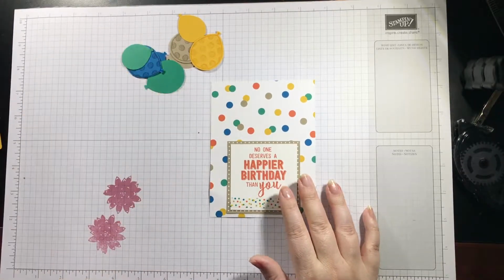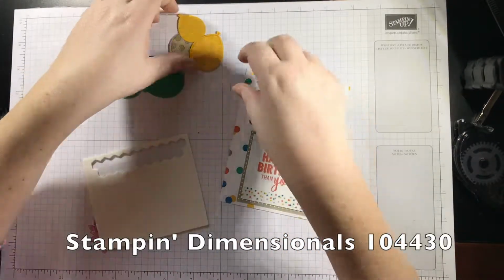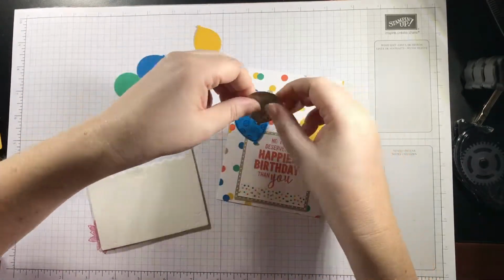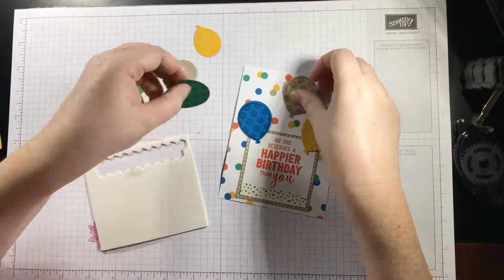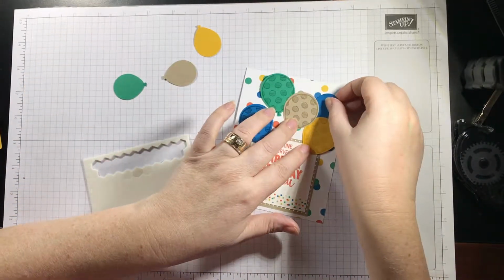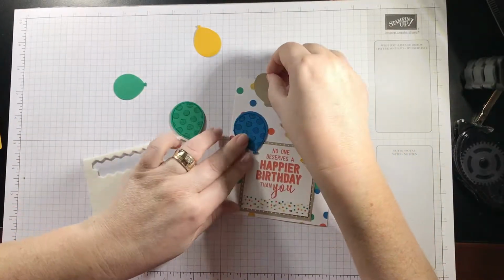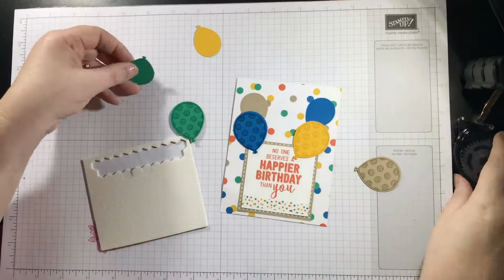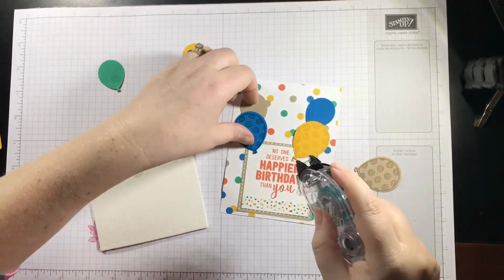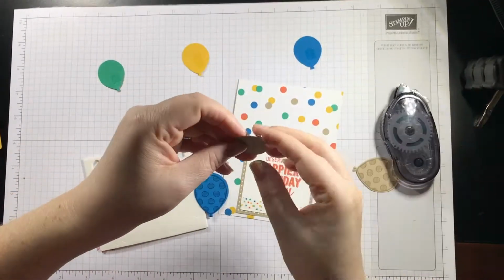Okay, now I'm going to take my Stampin Dimensionals, and we are going to put all these balloons on the front here. Now, normally I would probably do stems or strings for the balloons, but I'm doing so many balloons that I'm just going to leave it like this. We'll just let them free float around. So I just want to decide where I want to put all of these. Okay, so with these little ones, I'm just going to put some adhesive on them. All right, I'm just going to stick these on here.